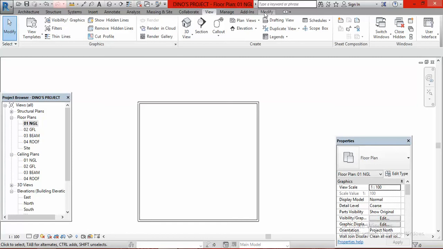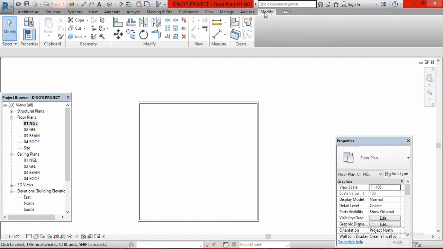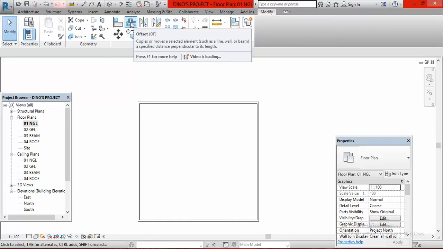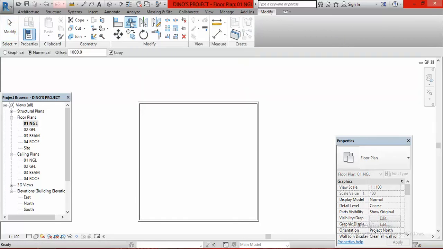So I click on modify. To get your offset, click on modify. Go here. This is called the offset icon. Click on offset icon. Okay, this box will come out. Now I would have typed 3800, which is the horizontal dimension of that room. But if I do that, I won't get the right thing. So I have to add the thickness of the wall, which is 150 millimeters. That is why I said you should bring out your calculator.